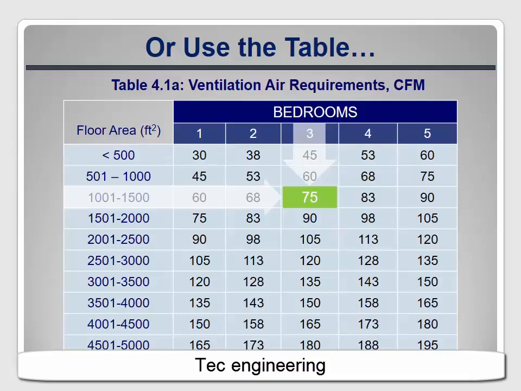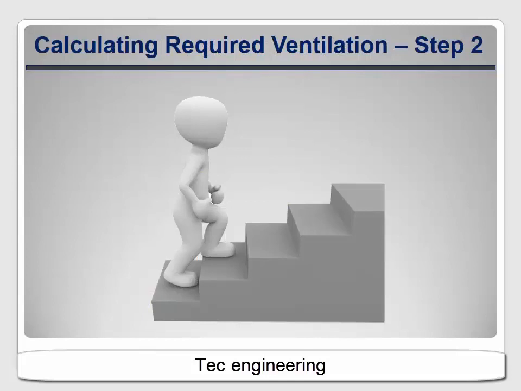That's because it does the calculation based on the highest possible floor area in that row. So in our case, the house is 1,200 square feet, but the table calculated for 1,500 square feet. The standard has us overventilating again. Remember, that number we just calculated is the total desired ventilation rate, but some of that is satisfied by natural air leakage. So the next step is that we get to apply an infiltration credit.